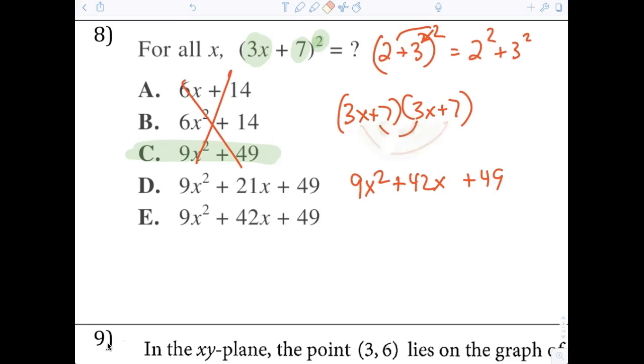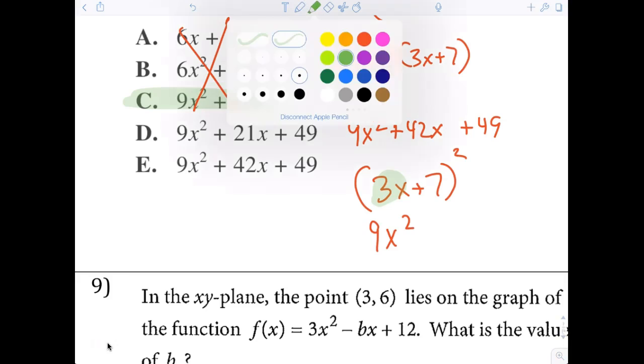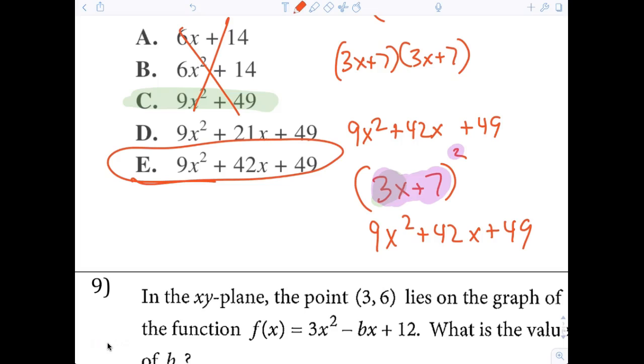So the pattern is this. When you're doing (3x + 7)², look how easy the pattern is. The first thing you do is you square this, which we know as 9x². Now listen to the middle term, please. The middle term is always 3x times positive 7, which is 21x, and then I always tell kids, remember, just look at the exponent. That'll tell you how many times you got to multiply. So just multiplying 3x times 7 times 2. And 3x times 7 times 2 is what? That's where you're getting the 42x. And then 7 squared is what? 49. There you have it. That's why the correct answer is E.